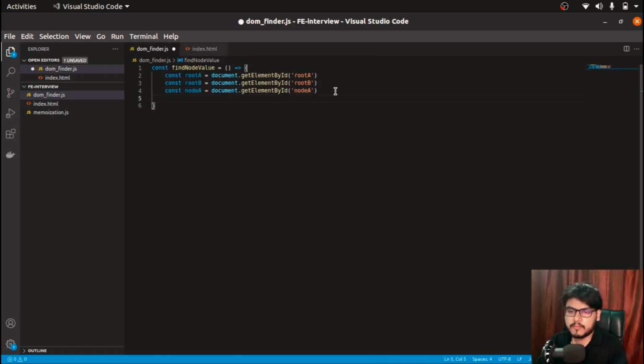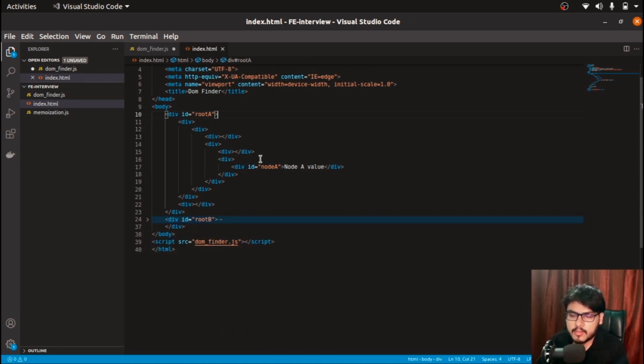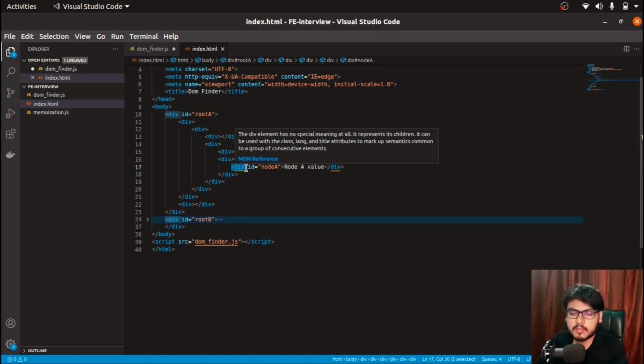Now we have to first of all find a path from this particular node till its parent. Forget this structure for now. So you have reference to this node, you have reference to this node. So we have to find a path starting from here all the way up to the parent. Why we are starting from the bottom is that, for example, given you are at the leaf position of a particular tree or a node, all you can do is you'll have only one parent when you move up, right?